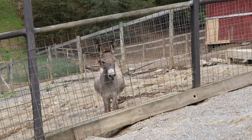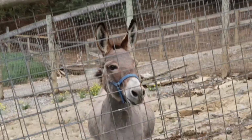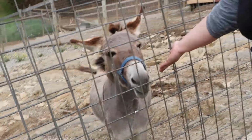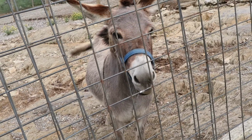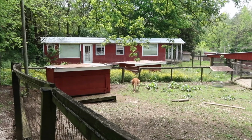You want the last apple? He wants it. All right. You earned it. There you go. Ooh, I love how he wags his tail like the dogs. It's so cute. Some more apples and a tiny bit of food left. Enjoy. I think we're out, baby. We got a kangaroo.